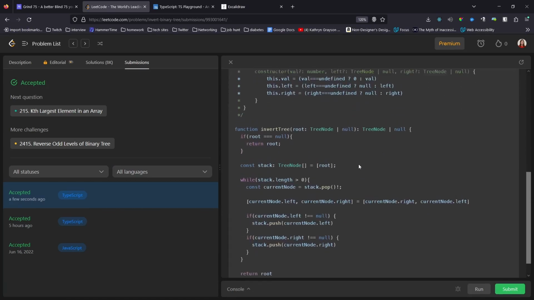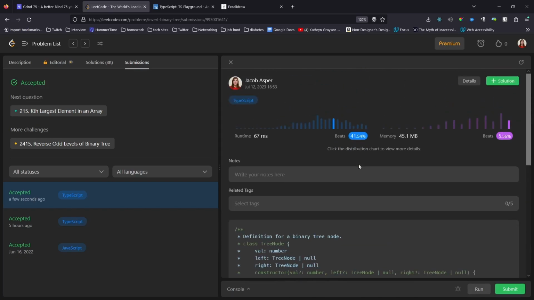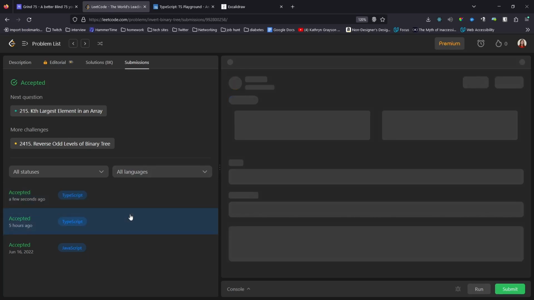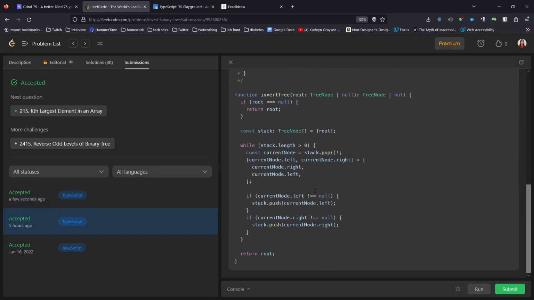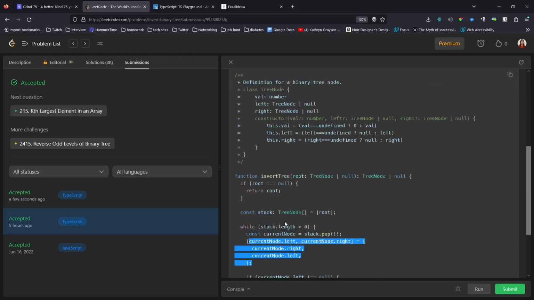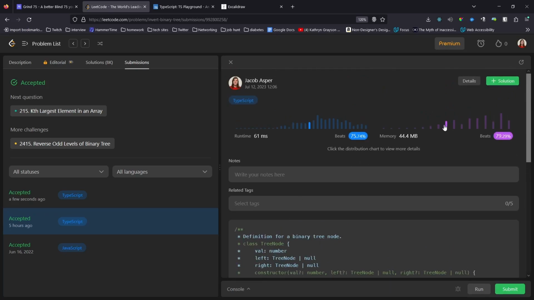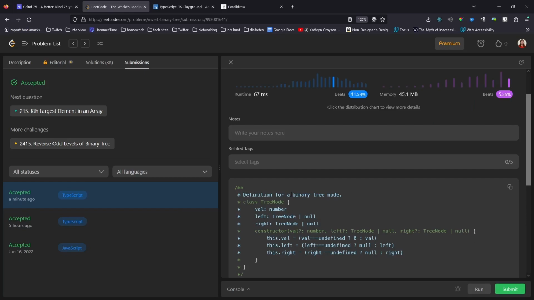We already have reference to all of these nodes. And it beats 42%. Last time I did it with essentially the same solution, just with gross formatting because I used Prettier. Yeah, that's the same exact solution. And it got much faster, or much less memory.